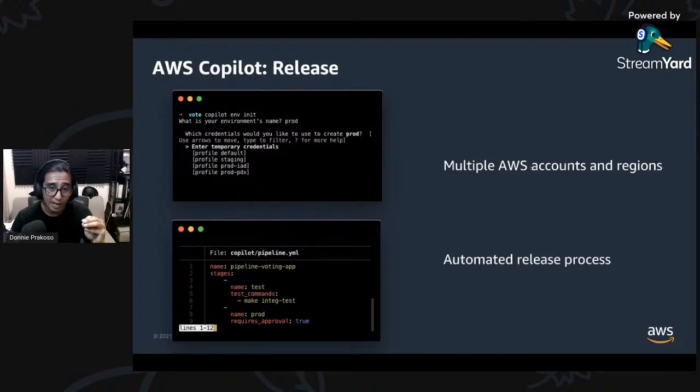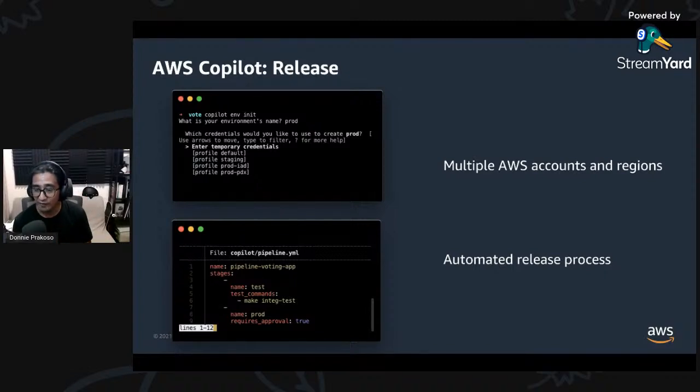And when it comes to running container applications, it's not enough to only have applications and provision the required resources. We also need to think about how we could automate the release process from local development to any kind of environment that you need. Now, with Copilot, you can deploy your service manually by just running copilot deploy to a particular environment, or a better way to do that is to run copilot pipeline init to set up a continuous delivery pipeline.